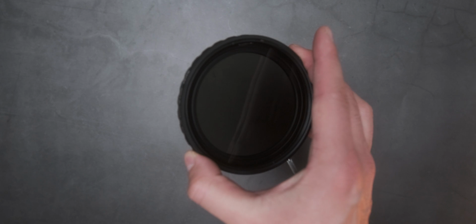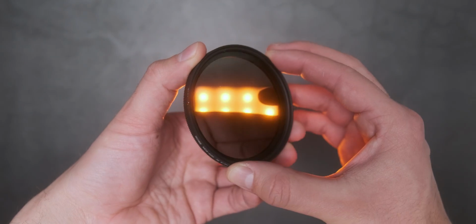I use a more expensive ND filter from Tiffen and a low price alternative from Gope, and actually even expensive variable ND filters, even the Peter McKinnon variable ND filter, have a small color shift, but that's totally normal and you can easily compensate for this in color grading.